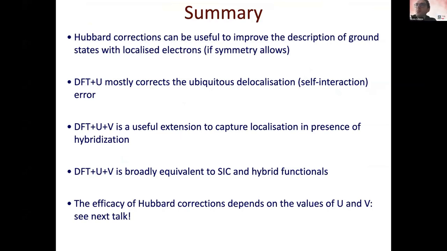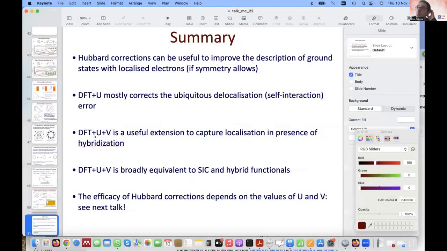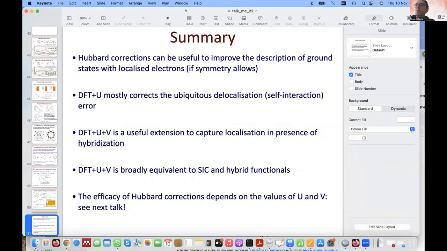Thanks a lot, Matteo, for the very nice talk and broad overview on DFT+U. So I think, yeah, we had a lot of questions on the Slack. Many of those have been already addressed by the people, but there are a few that are still there, and maybe I can read some for you.